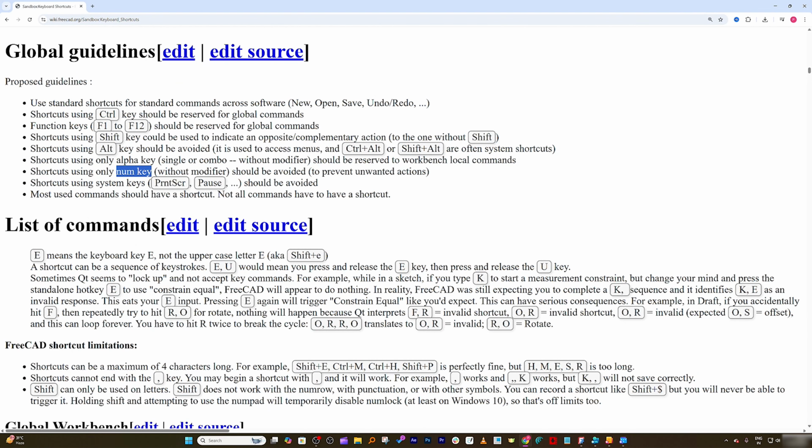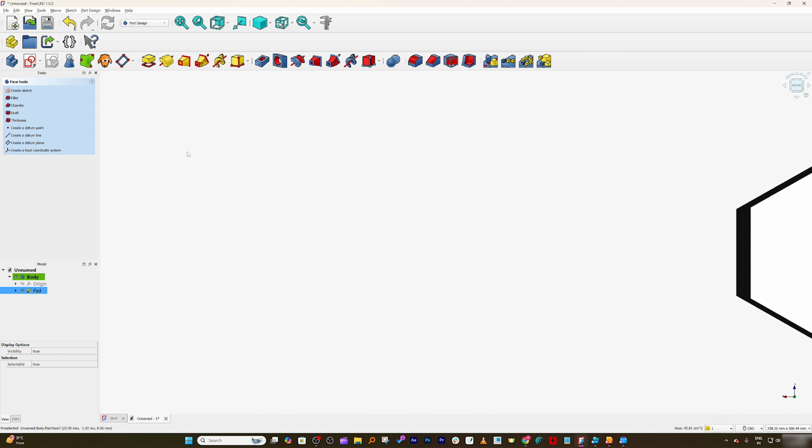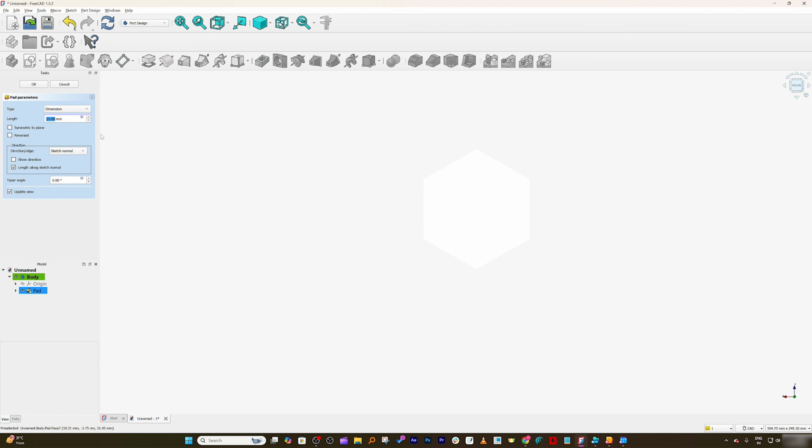This key type is also asked by FreeCAD to be avoided, because if you assign these shortcuts, FreeCAD may confuse them with numeric input. So when you are typing a dimension or value in a dialog, you may face problems, especially when you are working with dimensions. But this should not actually be the case, because here also you are inputting those numbers.